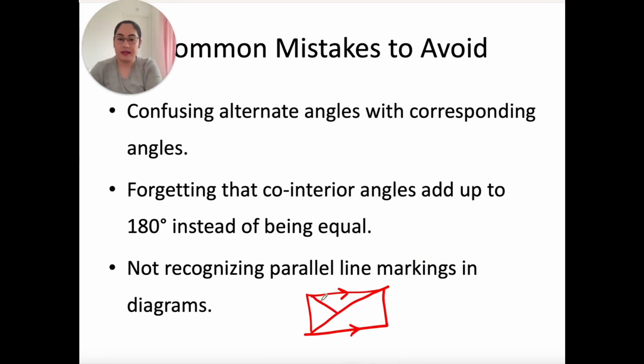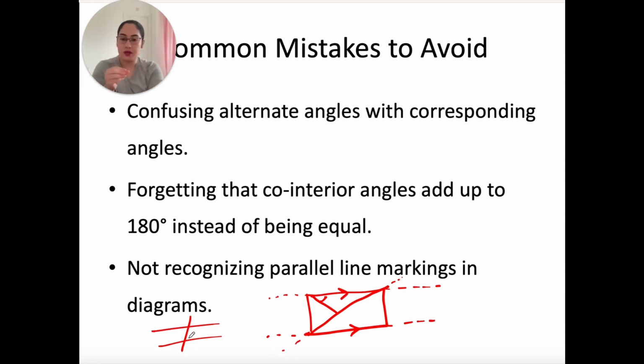So, and then it would say find, and then you might have a line like this, and then it would say something like find this angle, or vice versa. But what students very commonly miss is that these two lines are actually parallel to each other, and this line is a transversal to those parallel lines, which is why I always say extend your lines like this. If it helps you spot the pattern easier, then do it.